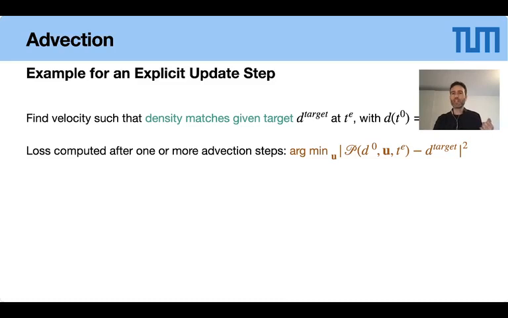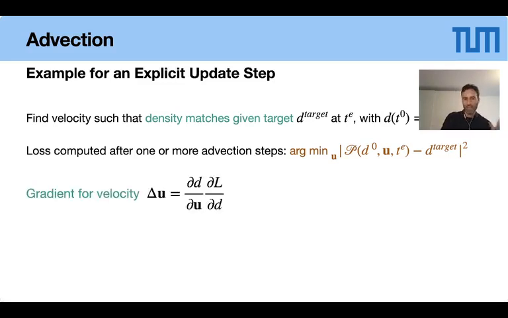With the previous notation, we are now evaluating this advection operator P, starting with d0 and our velocity field u all the way to the end time te. And now we want to minimize over the velocity such that we match that target density. It's in a way a very simple inverse problem in this context, but it gives us a starting point of something to look at. So let's imagine this is something we'd like to solve. Then, how do we actually get our velocity that does it? Well, this is exactly where the gradient comes into play.